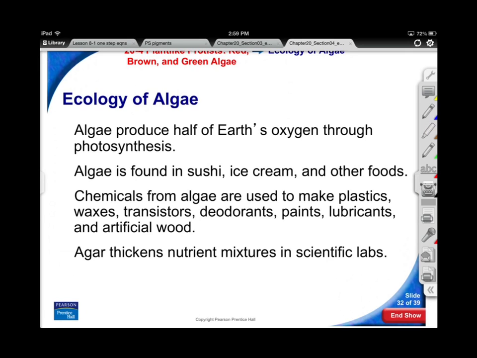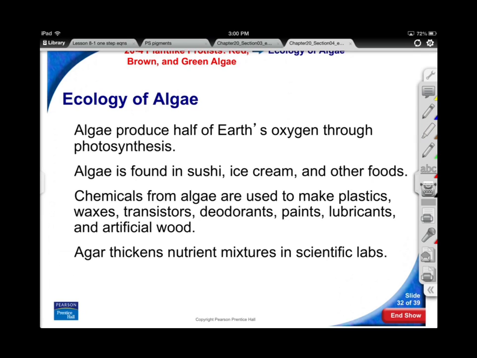We also find algae in sushi and ice cream. Algae is an emulsifier. And in order to emulsify something, if you haven't heard of that before, that's when you take something fat-like and bring it near something which is water-like. Fat and water generally don't mix. But if you add an emulsifier, a little bit of egg yolk makes a good emulsifier, you can mix oil and water together. So think about ice cream. Lots of fat, lots of water. So algae turns out to be a good bridging sort of material for ice cream.